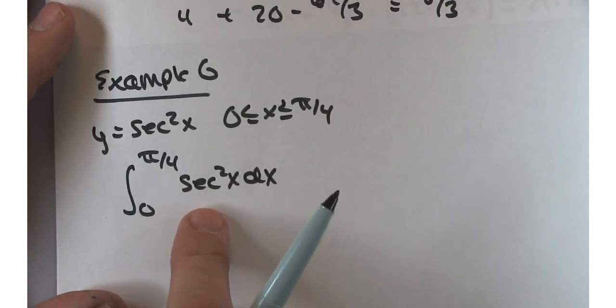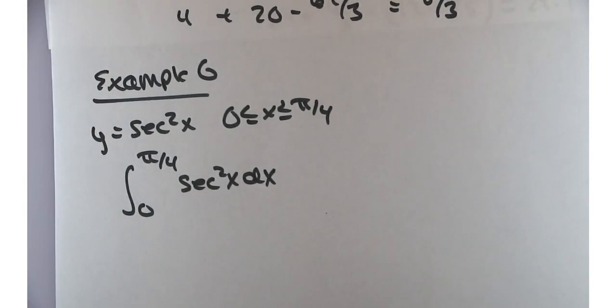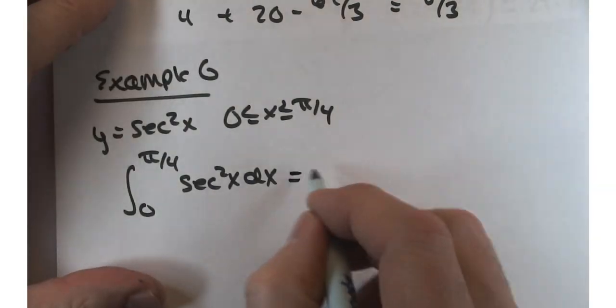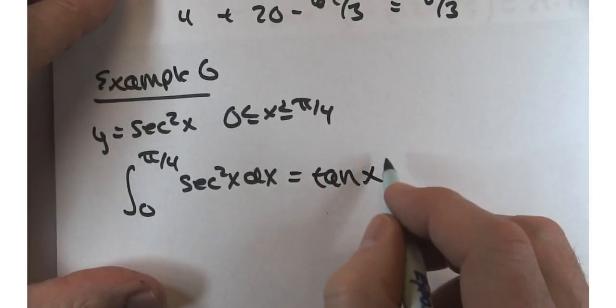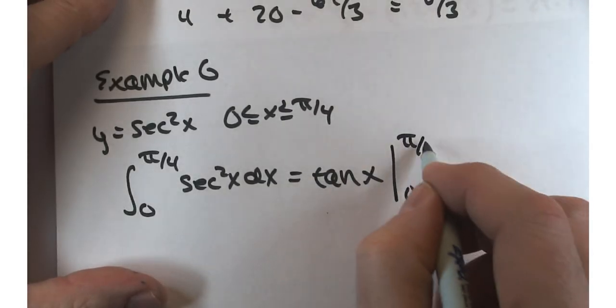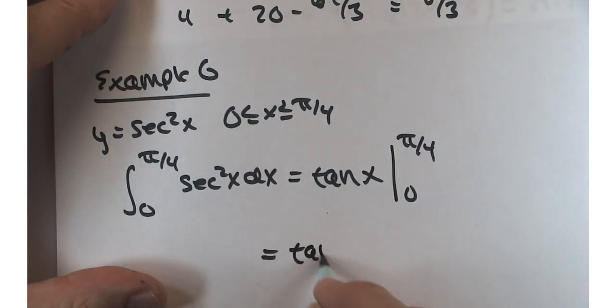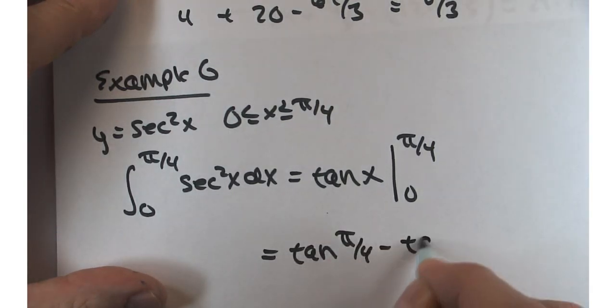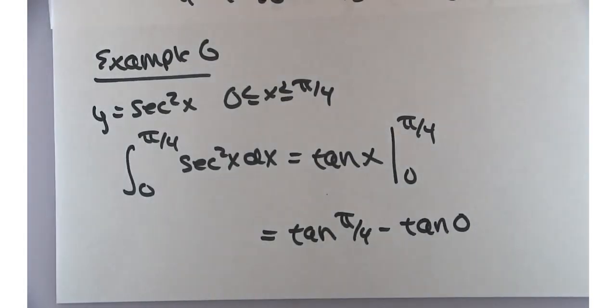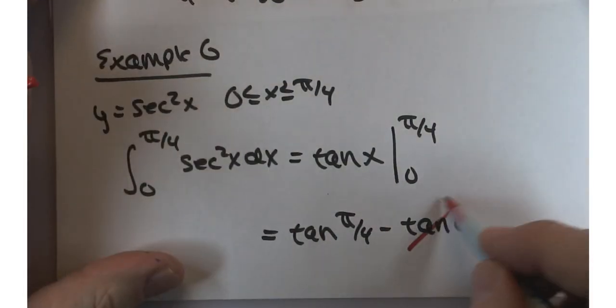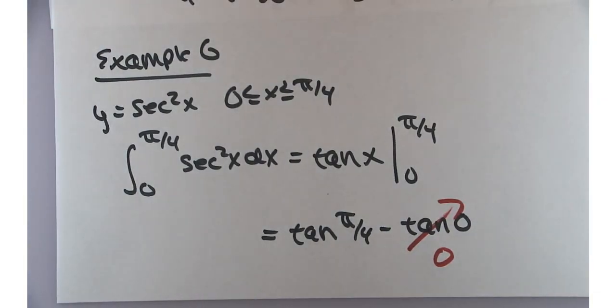So the big thing we need here is an antiderivative. So I'm picking your brains here a little bit. What's the antiderivative of secant squared? What do you differentiate to get secant squared? Tangent. Well done. I'm impressed because it's been a while since we've seen that. Tangent between 0 and pi over 4. So tangent of pi over 4 minus tangent of 0. Tangent of 0 is just 0. Does anyone remember what the tangent of pi over 4 is? 1. So, wow. That was easy. Yes. Nice.